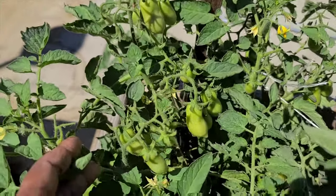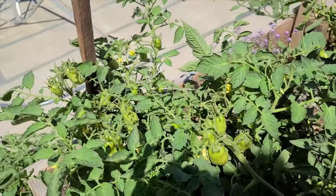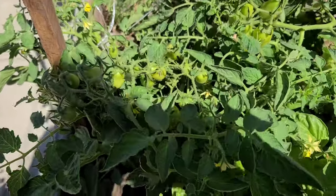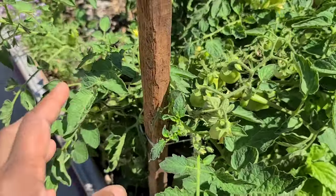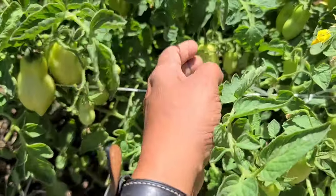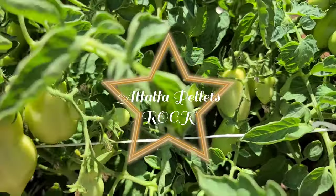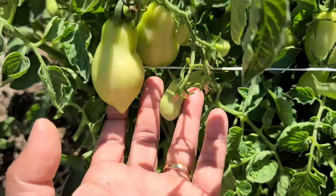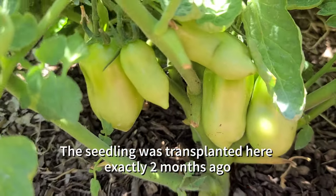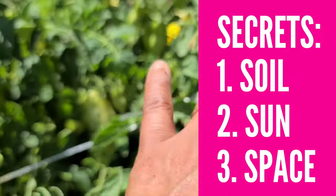This is a super productive plant, and when I put this on Facebook my feed just lit up with questions about what I did to get this kind of harvest. Really all I did was amend this planter last fall with alfalfa pellets and compost and kept it idle all winter long, and then just put this in here — and it is growing and growing and producing loads and loads of tomatoes.